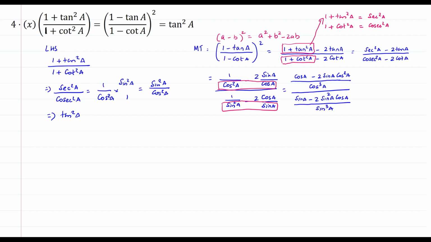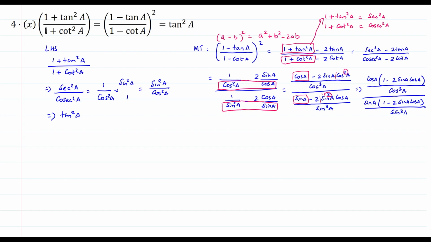So if you see carefully here, on the numerator side you have cos common, and on the denominator side you have sin common. So what we do is, we take that outside. So if you take cos A outside, you will have 1 minus 2 sin A into cos A, whole thing divided by cos cube A, and further whole thing divided by, here we will take sin A common, then you will have 1 minus 2 sin A cos A, the whole thing divided by sin cube A.